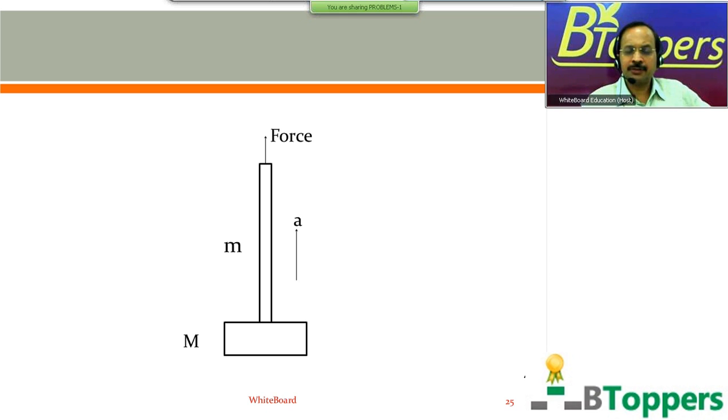There are three parts of the question. In the first part, you are asked to find the magnitude of the pulling force applied at the upper end of the rope. In the second part, you are asked to find the magnitude of the tensional force on the block by the lower end of the rope. In the third part, you are asked to find the magnitude of the tensional force acting normal to the cross-sectional area at the middle of the rope.